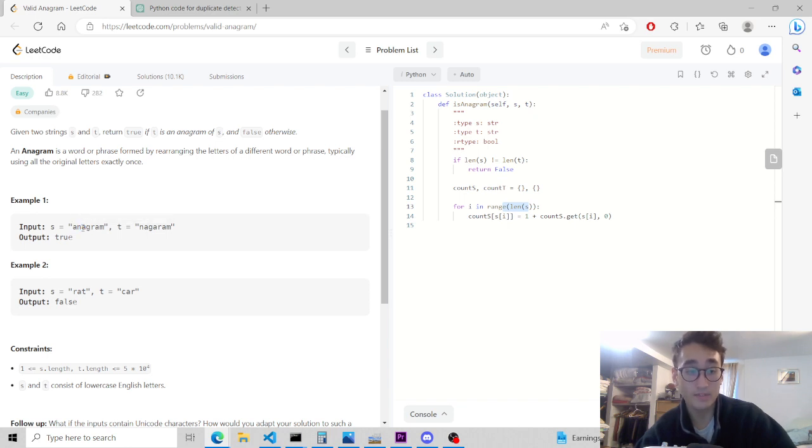So we would have at the end of this a dictionary of key value pairs: A, which would have 3 counts, N, which would have 1 count, G, which would have 1 count, R, which would have 1 count, and M, which would have 1 count.